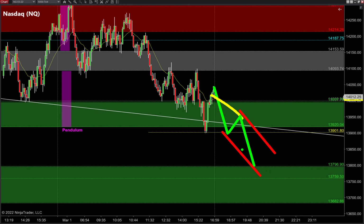Like I mentioned before, I think it is likely that we get at least a scalp there, or a first leg, third leg, off of that high. And again, I'm keeping this pretty simple right now. I'm not going to simply sell the top of that channel. We'll look for the traps, the failures, the pullbacks, the strength moves coming off of it.